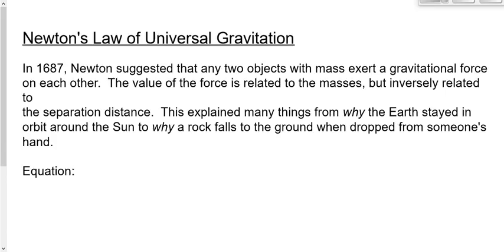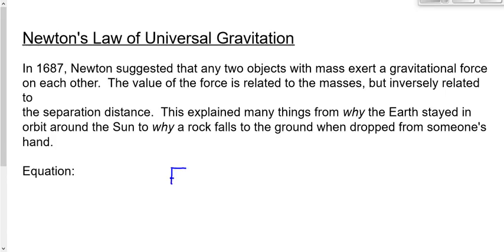It explains why the Earth orbits around the sun, because there's a force, essentially a centripetal force, that keeps the Earth in orbit that is provided by this force of gravity. Why? Because the Earth has mass and the sun has mass. We can describe this force mathematically. Newton, although he didn't really know why this force existed between two objects with mass, he did know how to describe it really, really well mathematically.